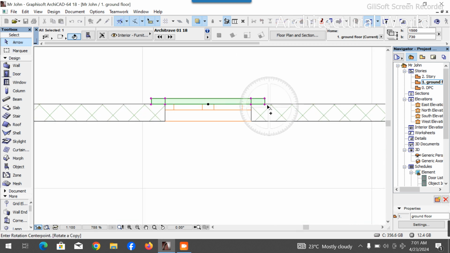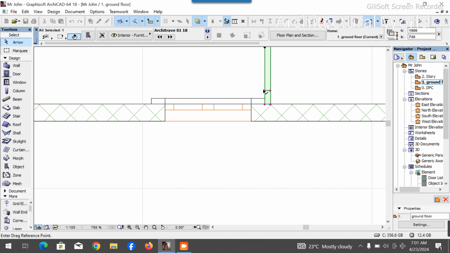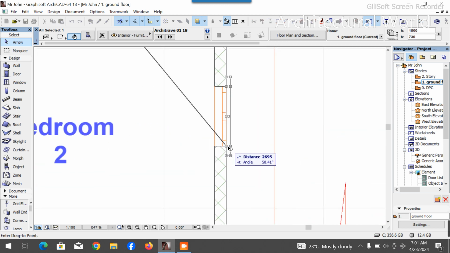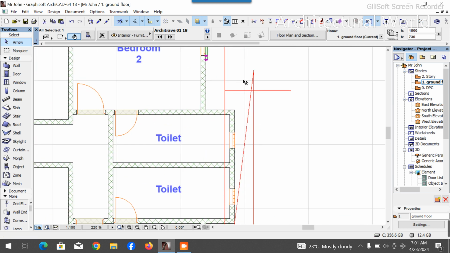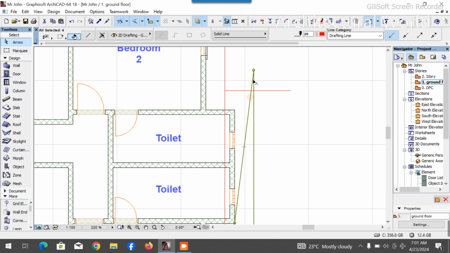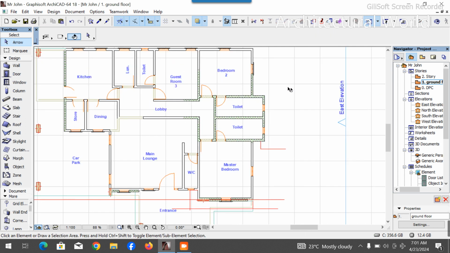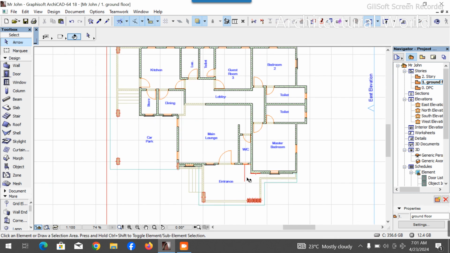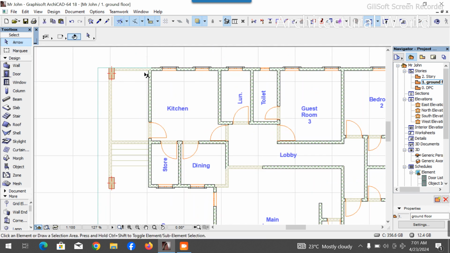Okay, now let's rotate another copy of this to the spot. Okay, paste it here. We won't be needing this, so let's take away all these walls because we won't be needing them anymore. So let's take them off. Okay, let's take this off. Let's take off the back.